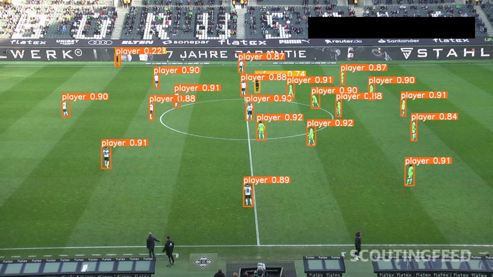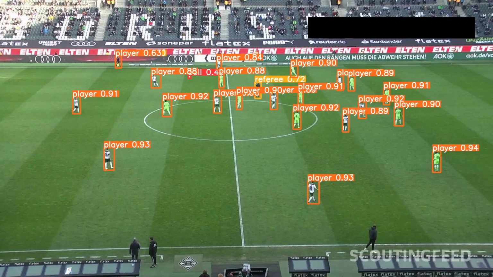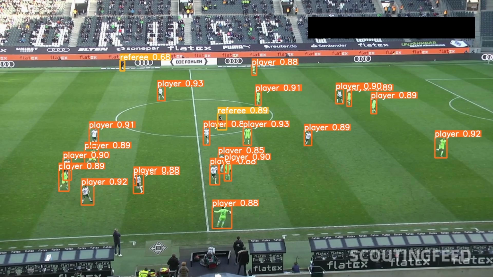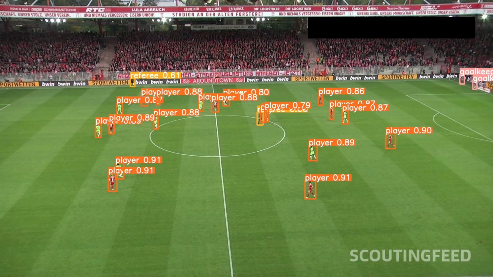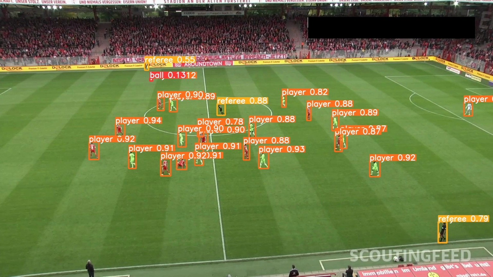As expected, the model performs relatively well. The biggest issue is reliable ball detection, where we encounter both false negatives and false positives. Double detection also occurs frequently when a referee is simultaneously detected as both a player and a referee. Now, let's have some fun and see how our model handles a short video clip.